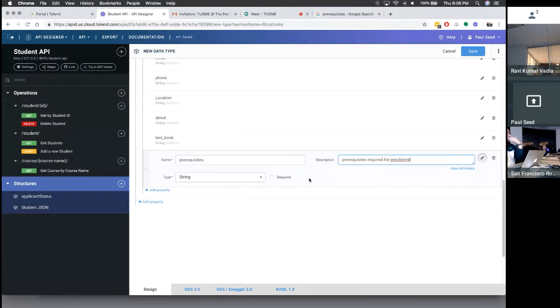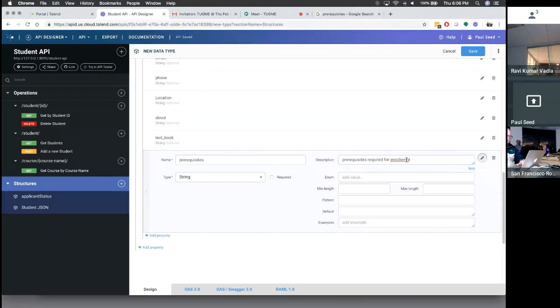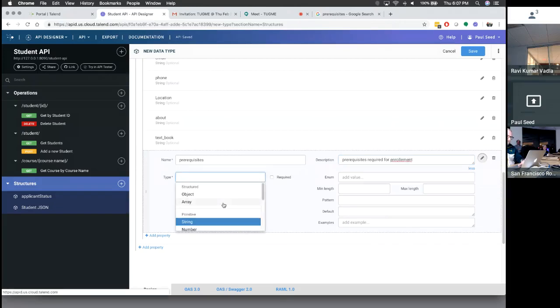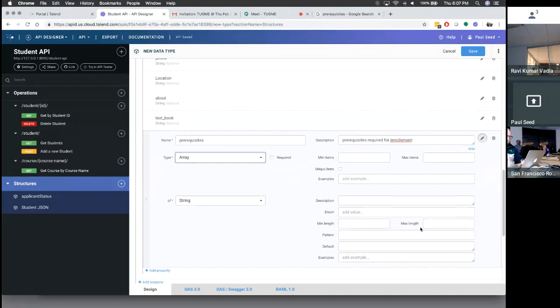They weren't in the example JSON that I had, but I can actually extend that JSON object from within the API builder. And I can say I want this to be an array of strings, so you can have more than one. We all know you can have more than one prerequisite for a college course.